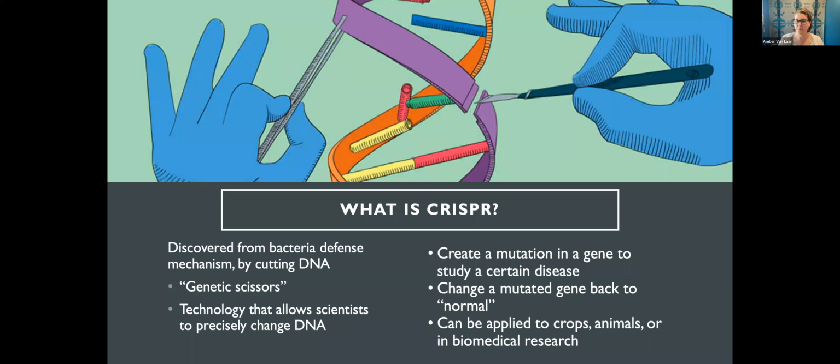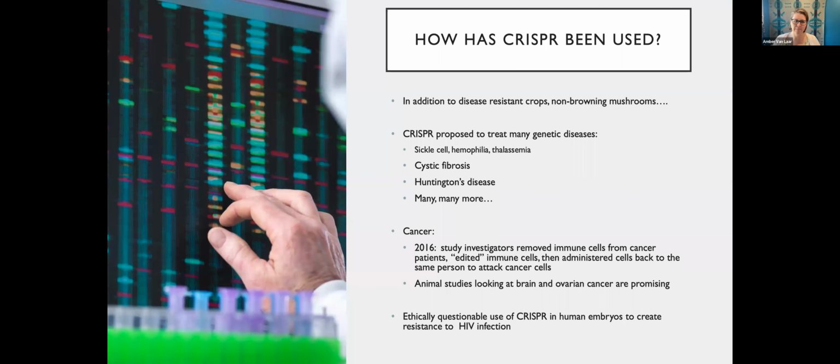I think those are very obvious, but we can extend this to crops and other livestock. I mean, the possibilities are endless, and there are some potential consequences for this, which I'll talk about in a second. Next slide. And so, again, there's some controversy here. I'm just going to touch on it today. I'm happy to dig in on this a bit more if anyone's interested.